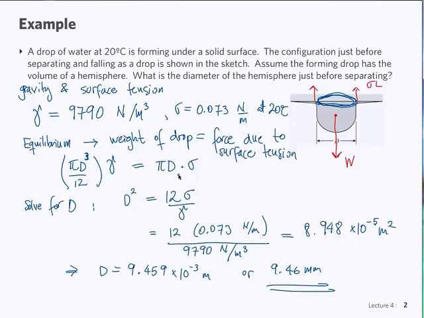There's no way to recover from that situation once it is reached, that the surface tension is not able to balance out the weight, then it'll only continue. You can imagine that the diameter of the drop will grow up to this point, perhaps also the volume of water there is growing. So if the balance is broken somehow, the drop will detach. So this is the maximum diameter it will reach, despite the fact that as it detaches, it might change shape, right? So it makes sense in that way as well, if you think about the whole process a little bit. Although we made some simplifications, they do make sense.